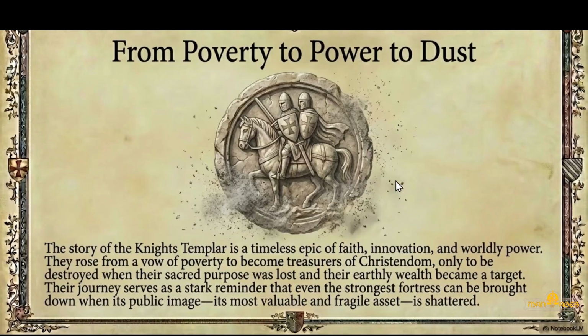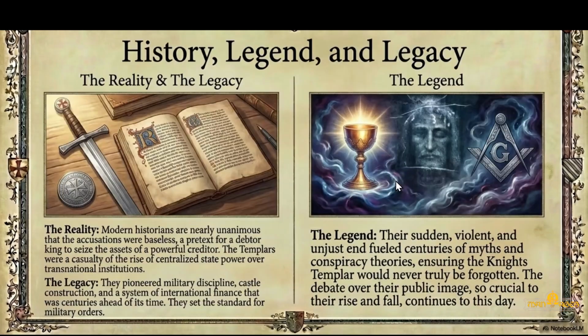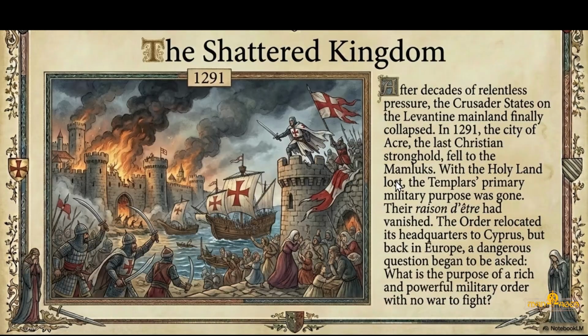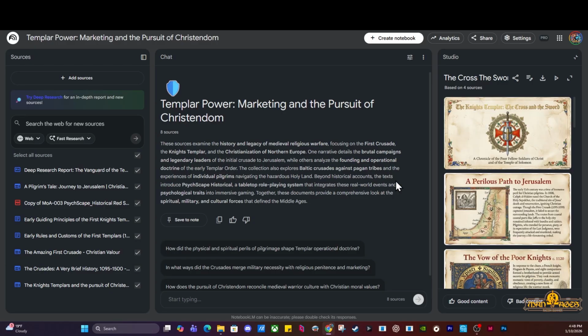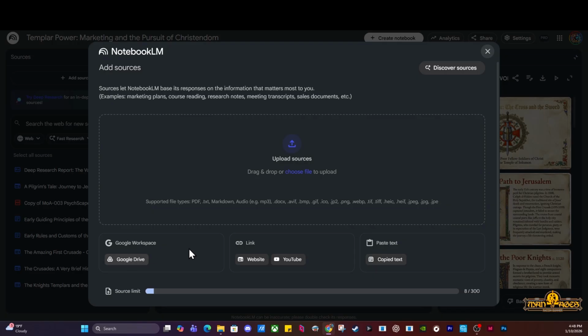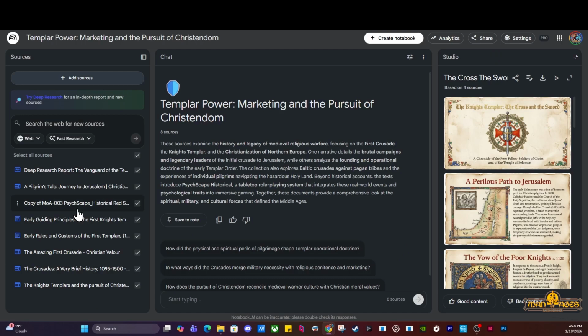But anyways, this whole thing was built around just me doing some deep research using NotebookLM, so you can use their deep research tool. You can add your own sources from a Google Drive, a website, YouTube, whatever. I mean, it's a fantastic tool because you can take all of your stuff and put it in there. And then, like any other AI, you can ask it questions.